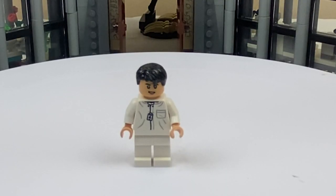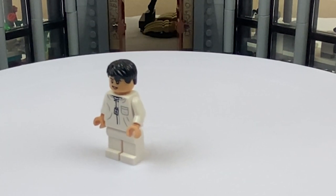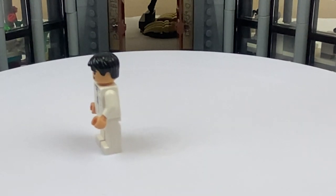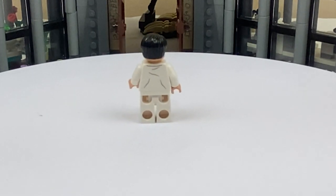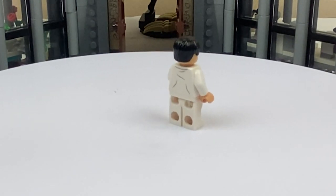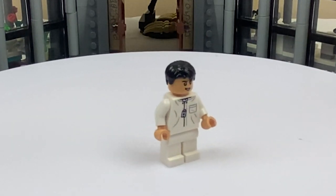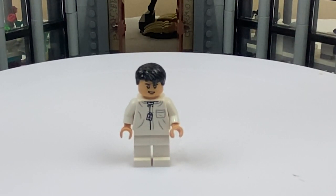Here is our first minifigure, Dr. Wu, with his doctor-like outfit, which makes him look more professional because he is a scientist. No print on the pants, it's just strictly white. The only print is the printed top. He does have two expressions on the head. And we do have a look at the back of his shirt, which does actually have a print on it also. But Dr. Wu, very simple design, but he causes so many problems in the actual movie.